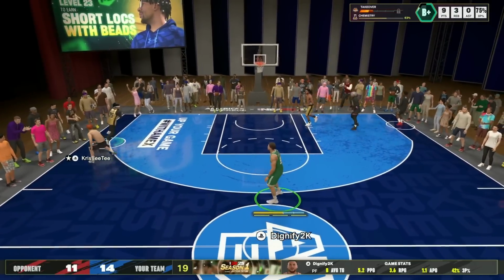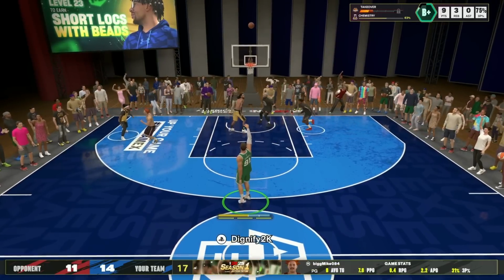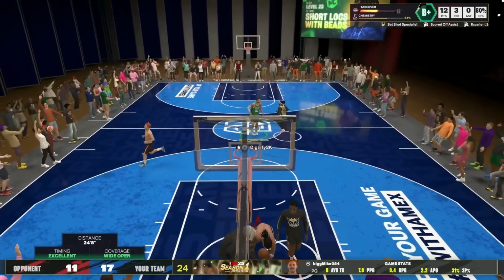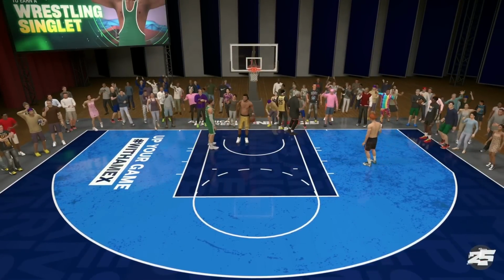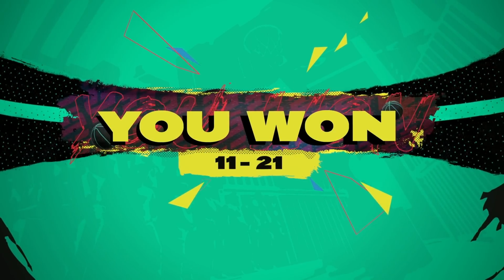We go up 3. Instead of setting a screen, I just go back top of the key. Bang, we knock down another 3-point shot. And to wrap it up, Chris is just going to go dunk it. But we go, after our first miss, we make 4 shots in a row.